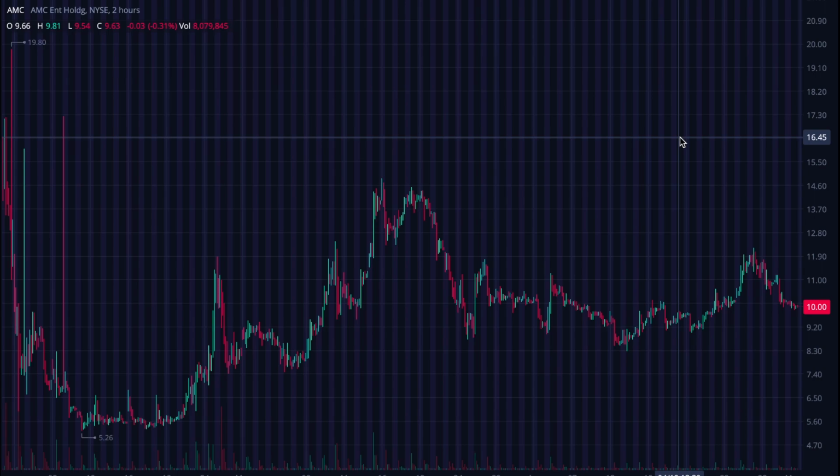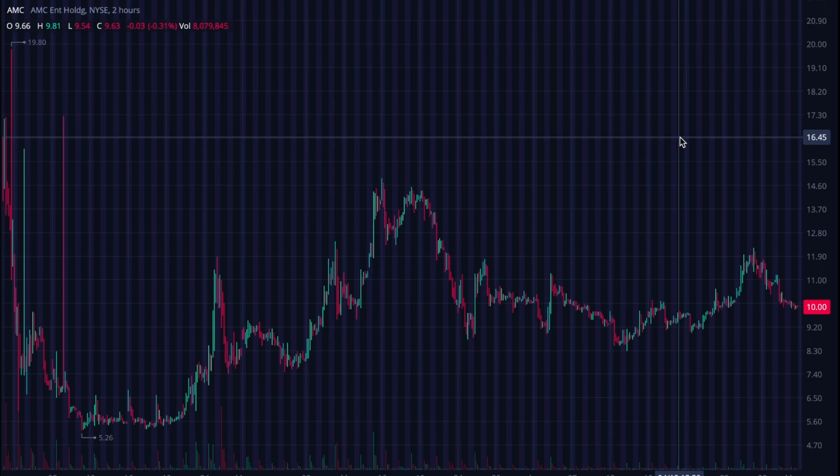Then we're going to switch it over. We're going to delete everything and switch to the 5-day, 5-minute chart to see, if you're doing shorter day trades or swing trades, getting in and out of positions with AMC, what we might be able to look for on Monday in particular as the trading week unfolds for play opportunities and options.